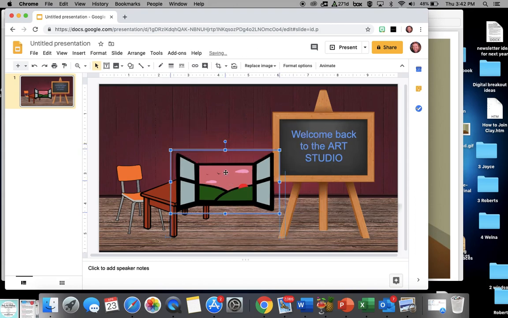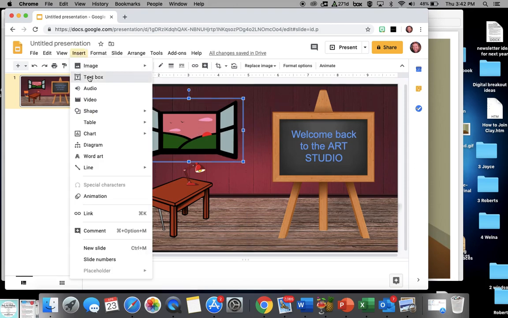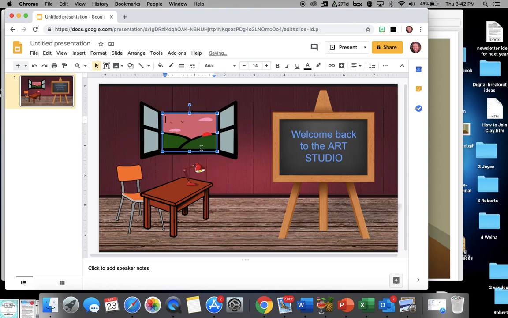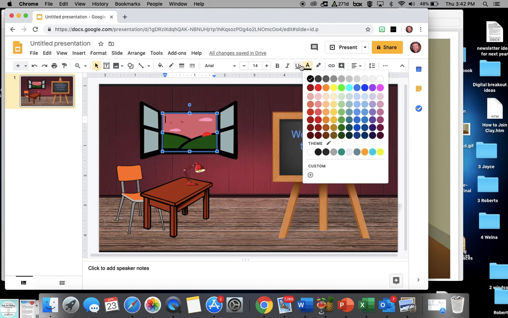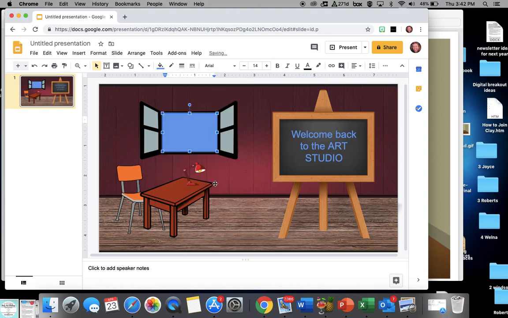All right. And I could even do something in here. I could do insert, text box. I could fill that with a color so it doesn't look like it's, so I just went to this guy and filled it.